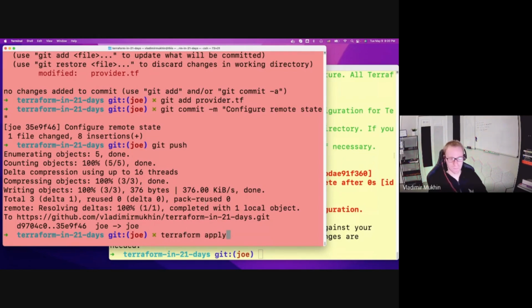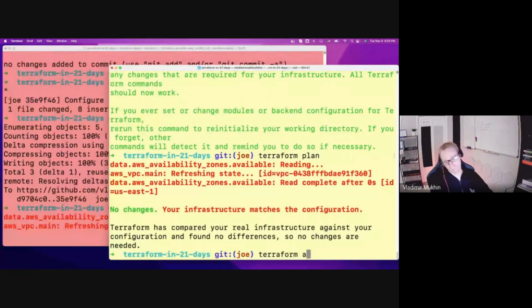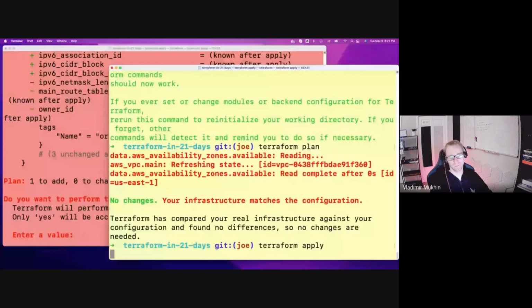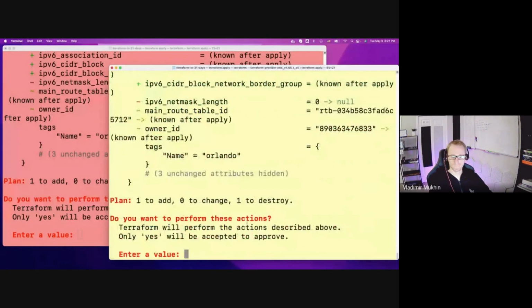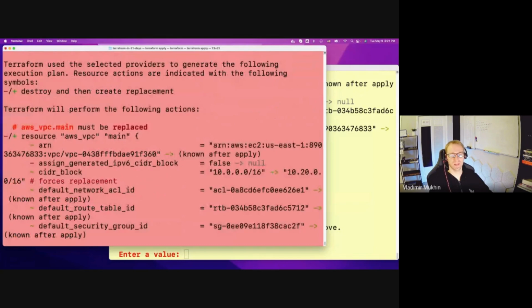So Joe runs terraform apply and Jen runs terraform apply. Both of them are proposing quite similar changes: one resource to destroy and one to add, meaning the VPC will be recreated.